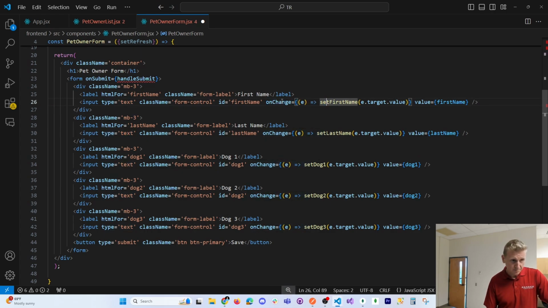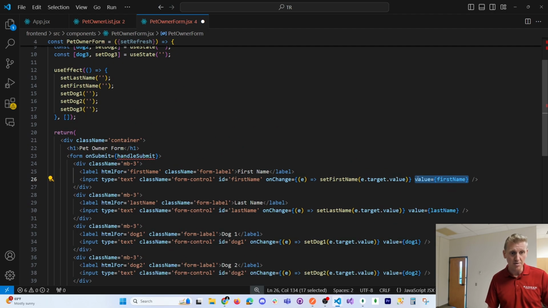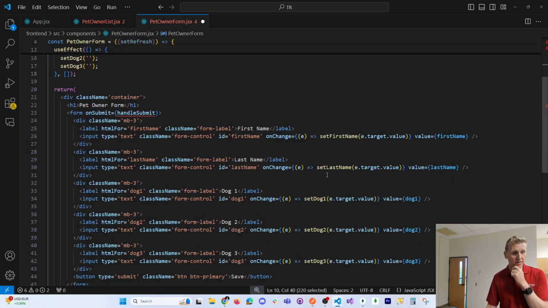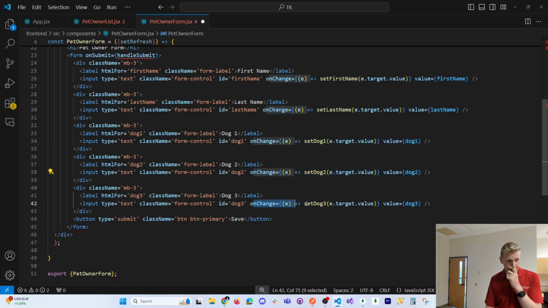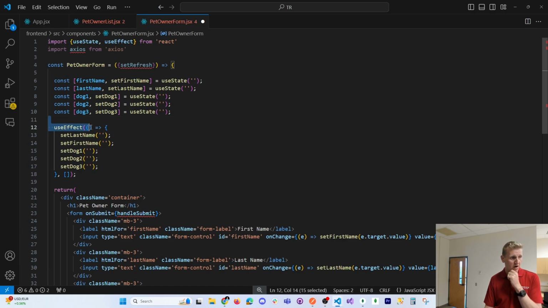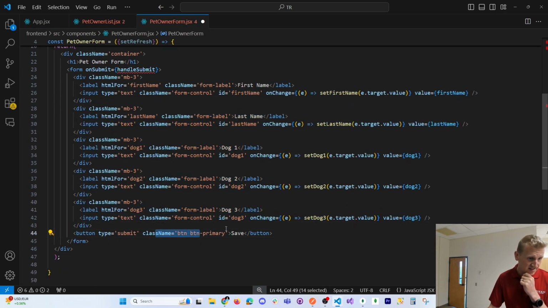And this is the interesting line of code. First off, you're seeing the first name hook, right? So the value of this text box is the first name hook. So it's an empty string until the user changes it. Then whenever the user types, it's being saved into the first name hook, right? So the HTML onChange attribute and the value attribute are being used together to populate all of these hooks for all of our fields. Pretty much the same line of code for last name, same line of code for the dogs. So basically this form loads, all of our data is empty until the user starts to fill it in. On the HTML form, we've got a submit button that says save.